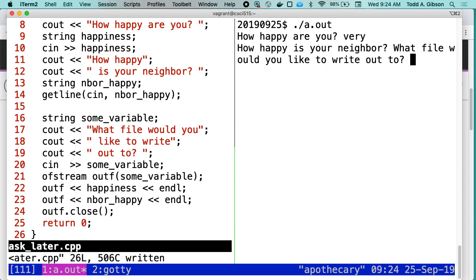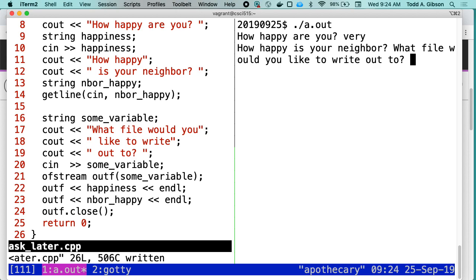Line 10 will read that style of reading in strings, reading in anything really. It could be a number, it doesn't have to be a string, but that style of reading in will stop the moment it sees white space, and it will not read in the white space. And white space could be a tab, it could be the space character, or it could be a new line. So when I type in vary and I hit enter, those 5 keystrokes, it reads in on line 10, it reads in VERY, and then it does not read in the new line. Okay, so that new line that I generated by hitting the enter key is still sitting there in the stream waiting to be read in.